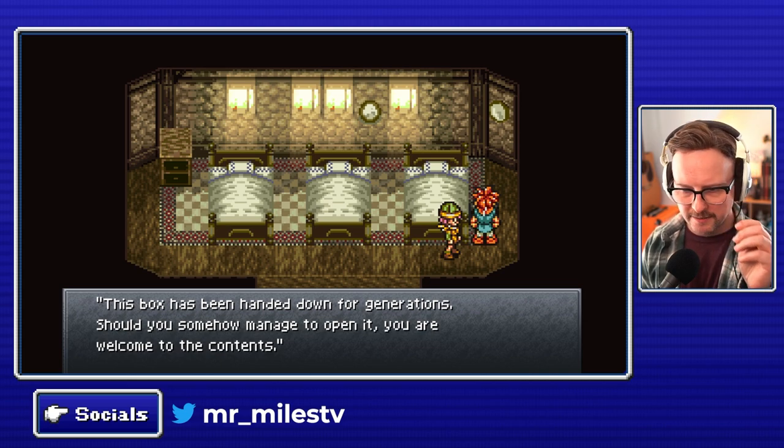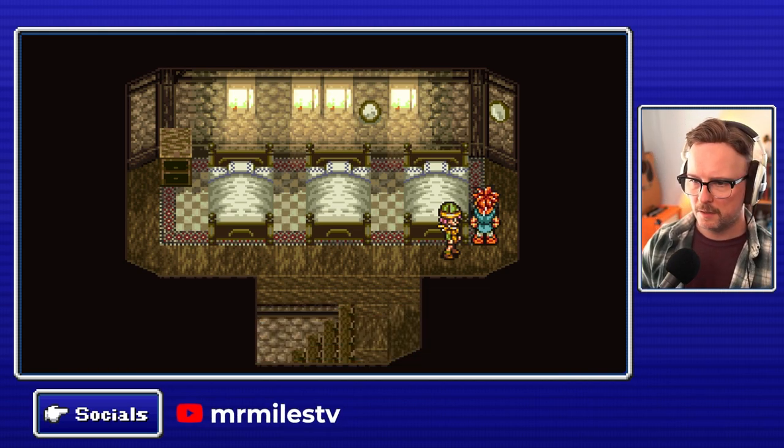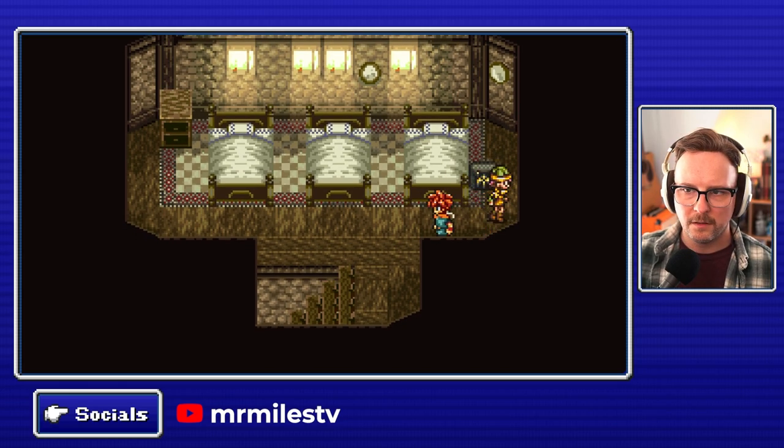This box has been handed down for generations. Should you somehow manage to open it, you are welcome to the contents. Yeah. She wasn't with us last time, though. Was she? No. I was gonna say, maybe she knows how to open it.